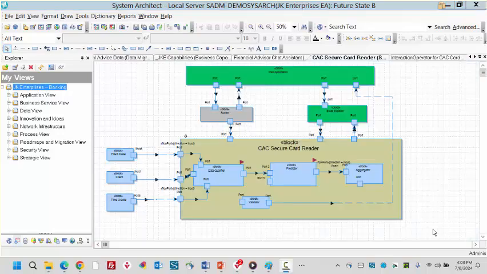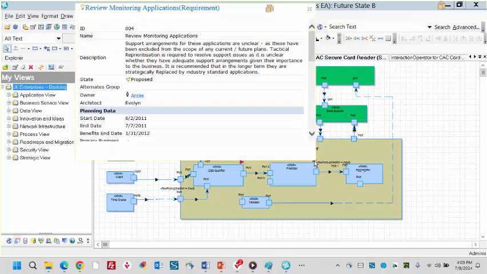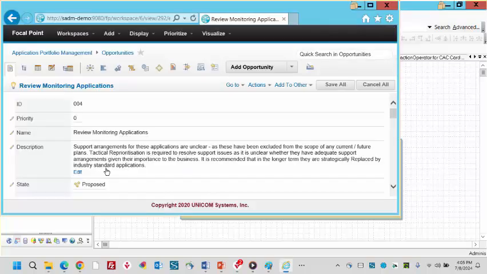Now, one other thing here, these purple triangles or arrows, when I hover over them, give me a live pop-up look at the information in another tool. In this case, a requirements tool. Happens to be Focal Point, could be a requirements tool like DOORS, etc. And this is really important for systems engineers who need to link requirements to their designs in the architecture. And I can open up that requirement in the other tool. Clicking the link brings me right to the requirement.